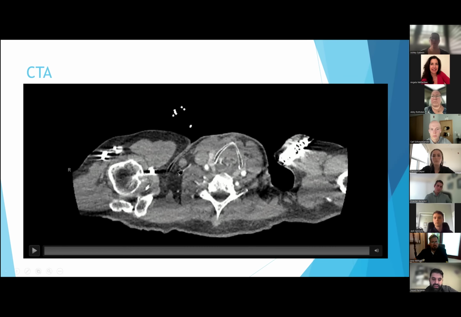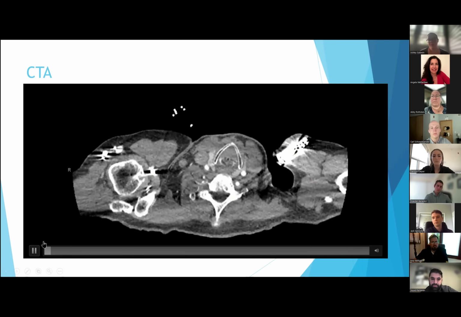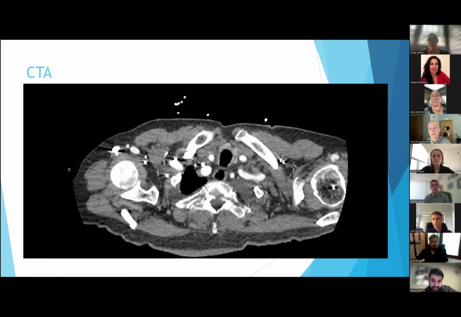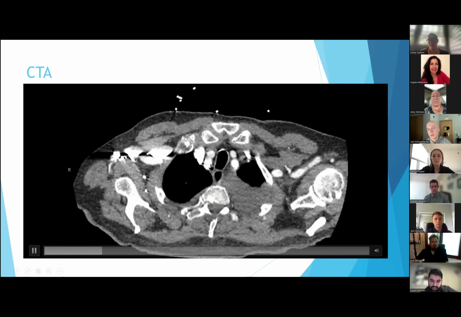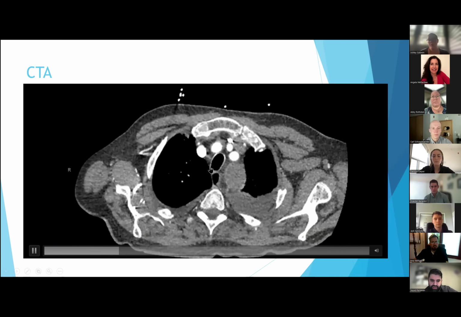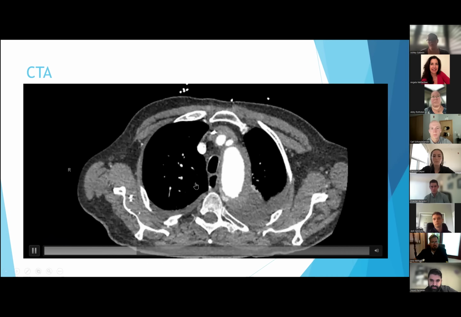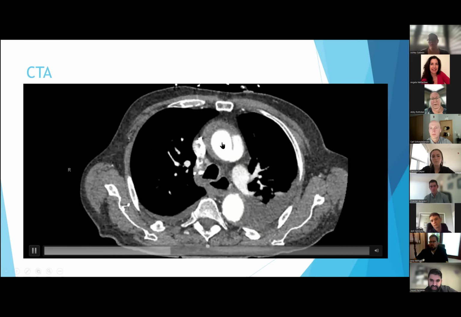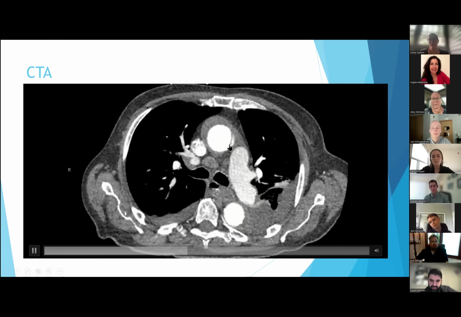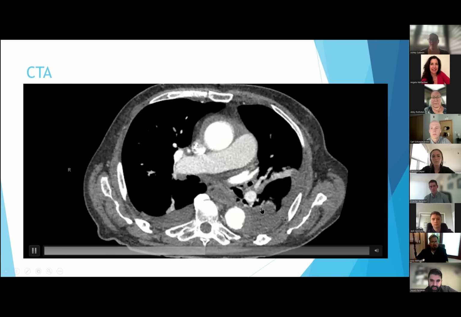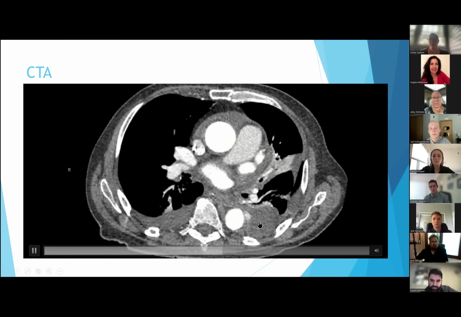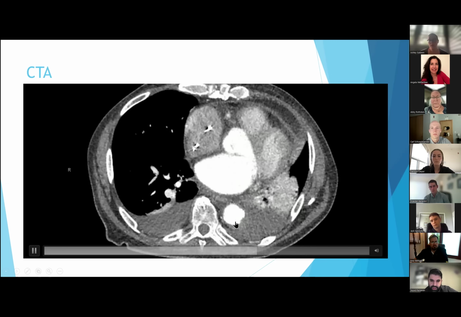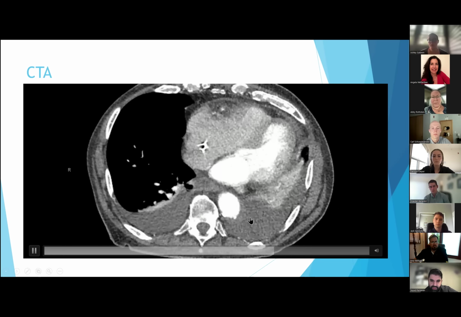This CT scan, which I will let run through, basically shows that his entry tear is in the first part of his aorta, which you will see shortly. And it pretty much involves his entire aorta in his chest. So this is the aorta, this is the ascending aorta over here, and you can see the entry tear over here. And it kind of goes down and causes a really bad reaction over here. You can see some blood outside of the area over here. You're still in the chest here. You see all of this stuff there.